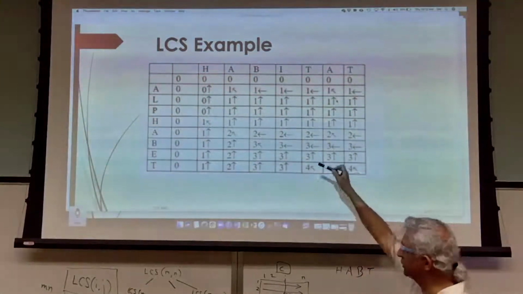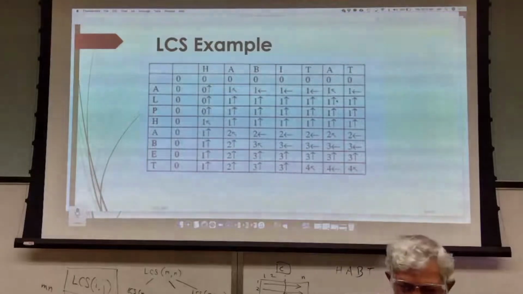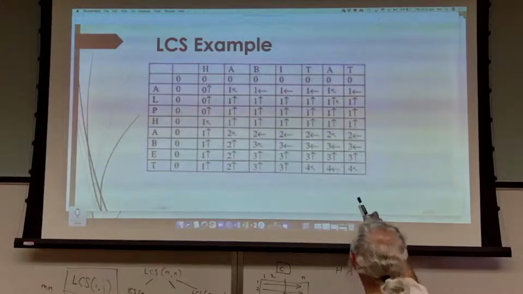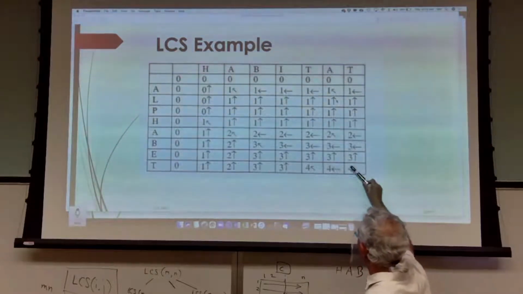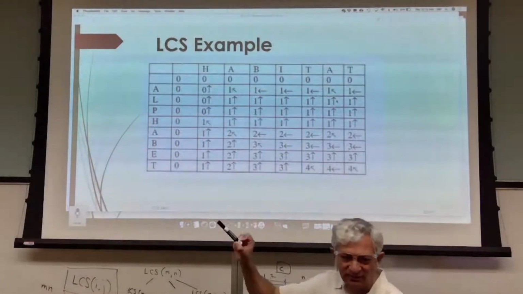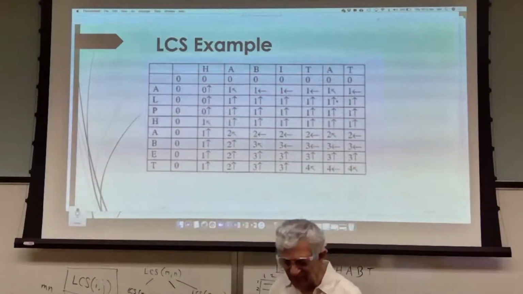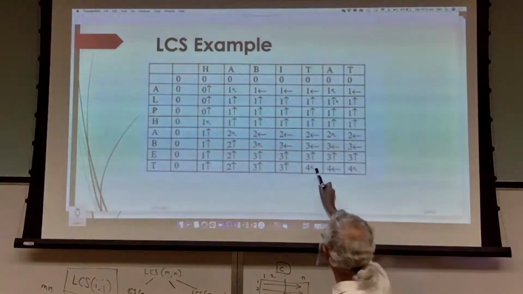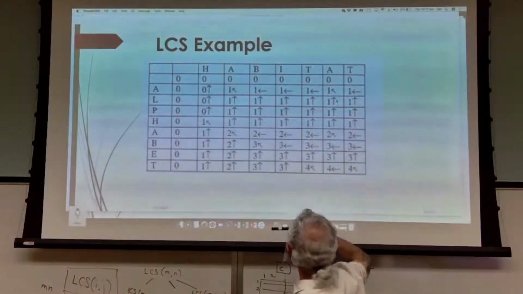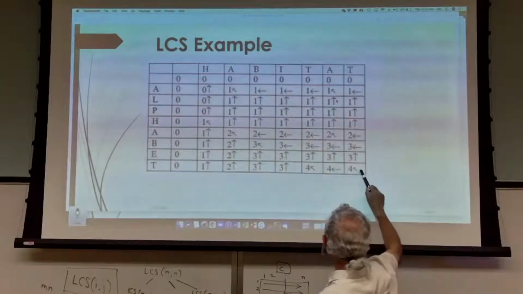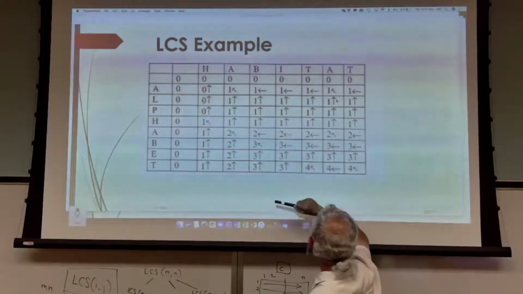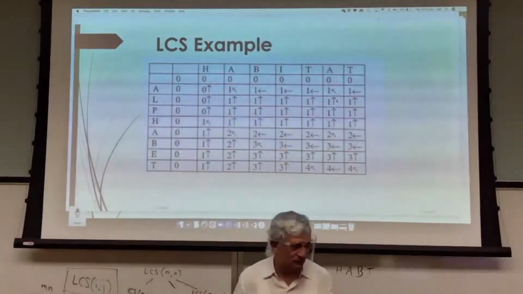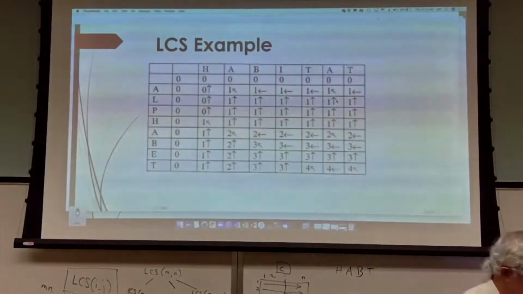So simply follow your nose with the arrows, and you get your longest common subsequence. And because this is 4, you know that there should be 4 diagonal arrows that you'll hit on the way, and those are your answers. So even though there are many other places where there are diagonal arrows, really the ones that are relevant are this one, this one, this one, and this one. Right? So essentially you just read those off.